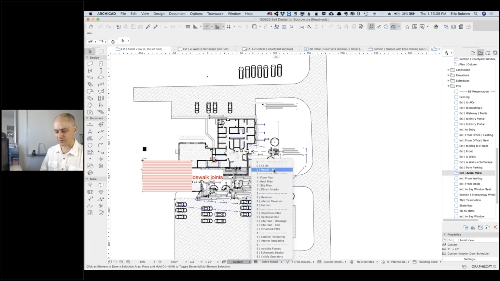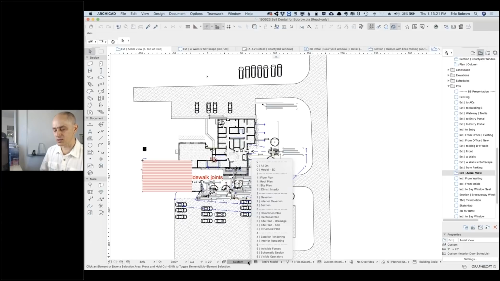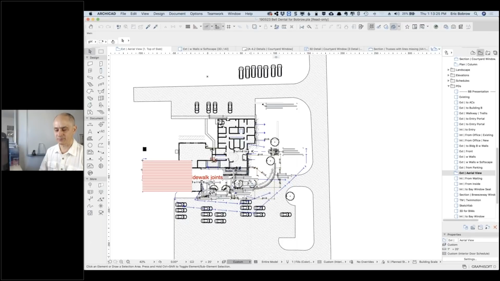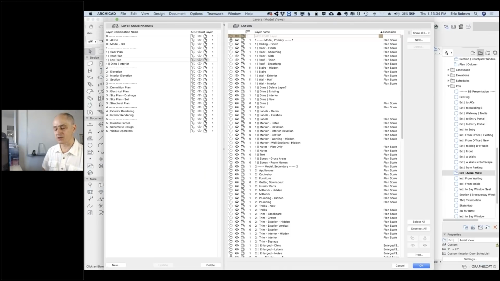Actually, go back to the original plan there and toggle to other layers. Well, I'm in the plan, and this is the layer combinations. I can open up the layer settings dialog or just switch to, let's say, site plan. I've got to confess, I don't maintain the layer settings, and that is an issue, obviously, in terms of using ArchiCAD effectively.